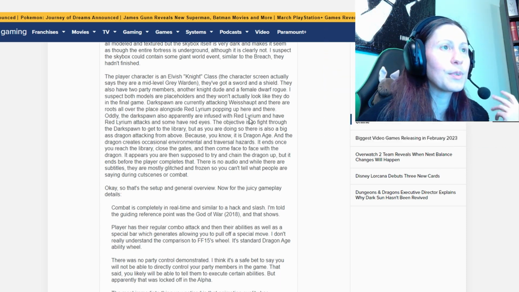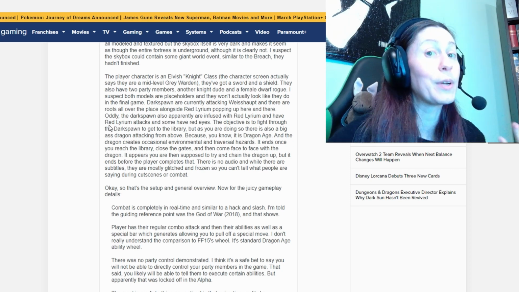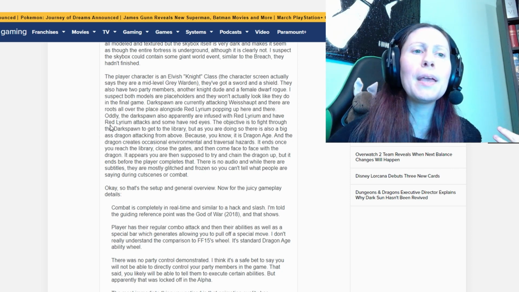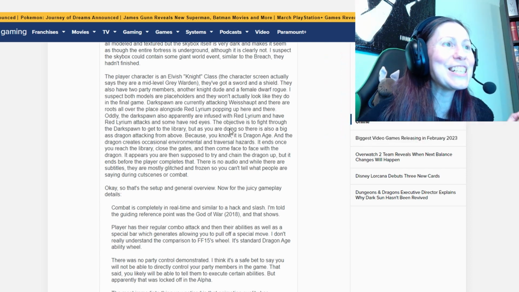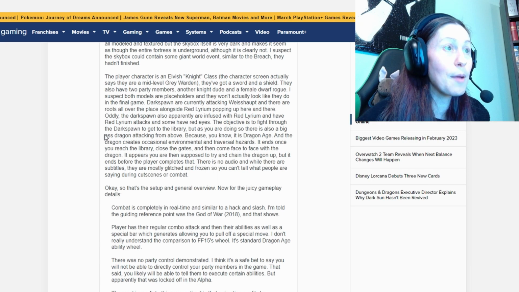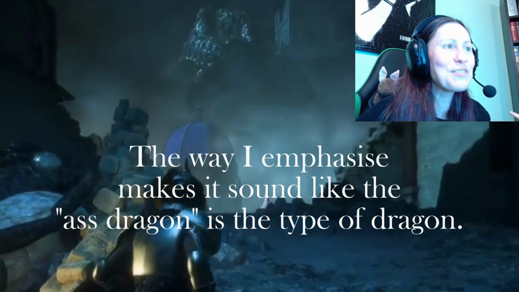So the Darkspawn apparently are infused with lyrium and have red lyrium attacks and have red eyes. Red lyrium attacks, that's really cool. And maybe we'd be able to gain some of that. The objective is to fight through the Darkspawn to get to the library, but as you're doing so, there is also a big ass dragon attacking from above.